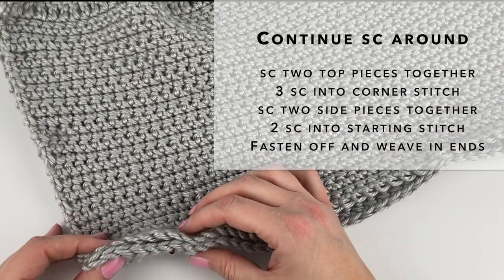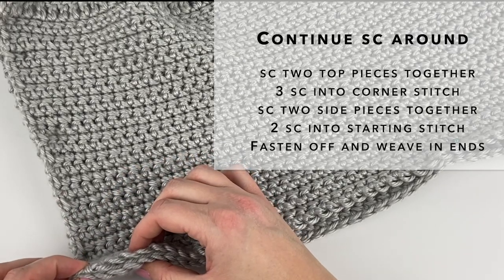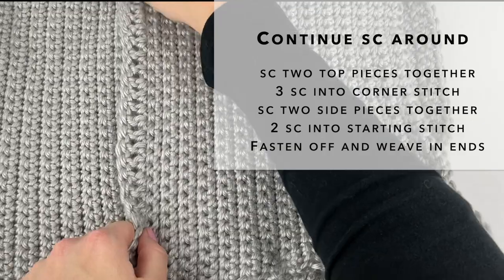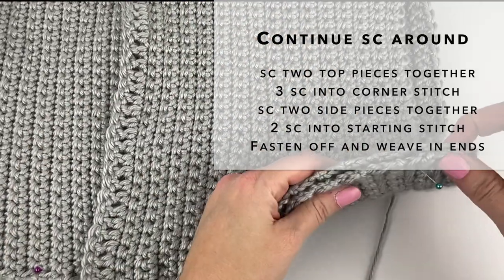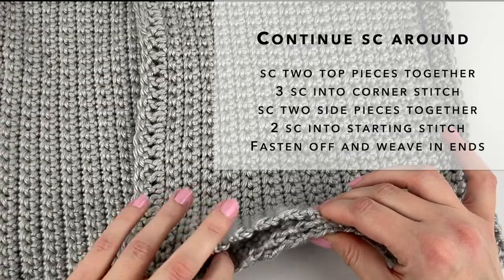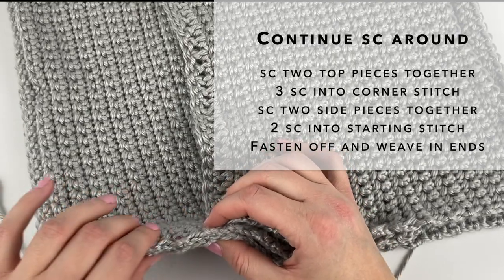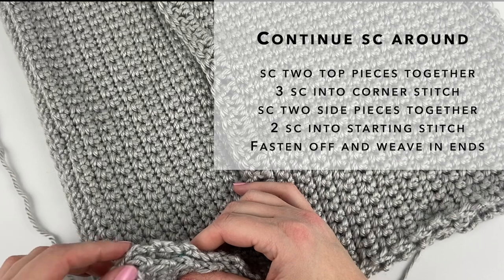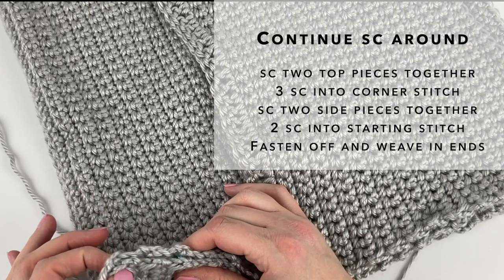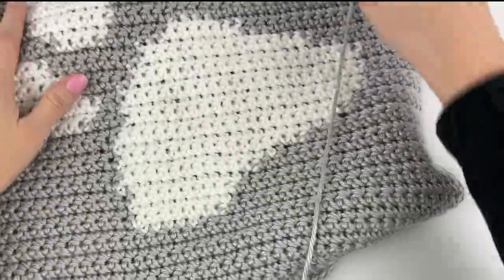And then when we get to this corner, we're just gonna do the exact same thing, single crochet into the corner stitches three times. And then we're gonna work our way down the other side, doing exactly what we just did. So after our three corner stitches, single crochet all the way down and attach the three pieces together all the way down until they don't overlap anymore. And then single crochet the remaining sides together. And when you get back to the very first stitch where you started, single crochet two times into that starting stitch. And that's it. And then you can fasten off and enjoy your beautiful pillow cover.